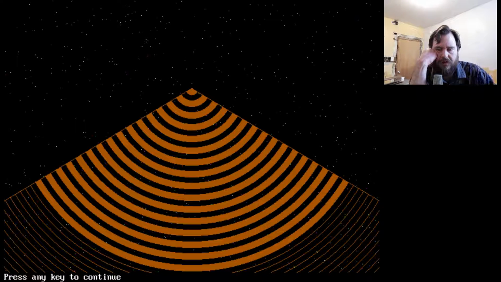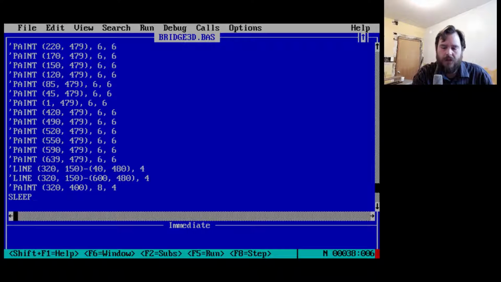Why couldn't I have just continued? Maybe I thought that once it started to go off the edge of the screen, the paint command screws up.